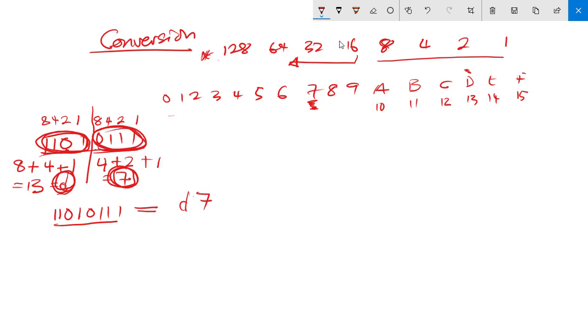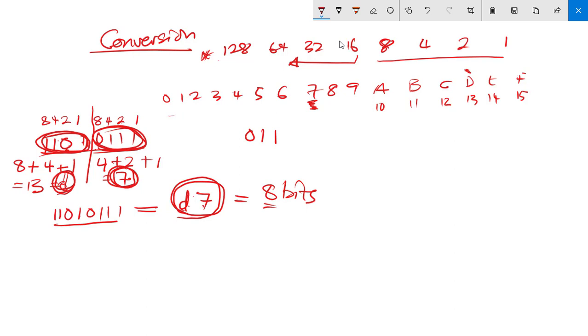So how many binary numerals will be D7? How many bits? 8. We know a bit is either a 0 or 1. So D here represents 4 bits, 1, 2, 3, and 4. D7 is 8 bits long.